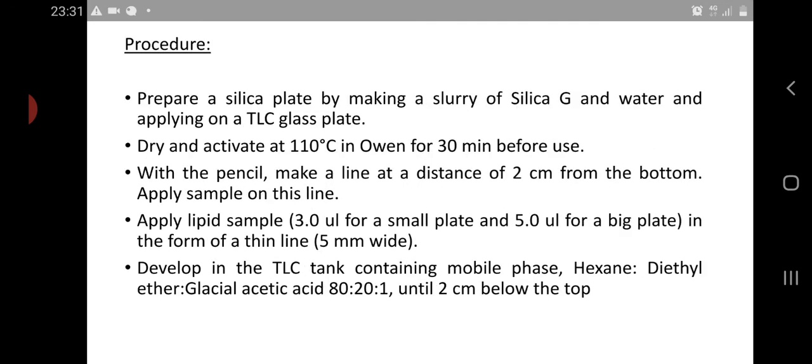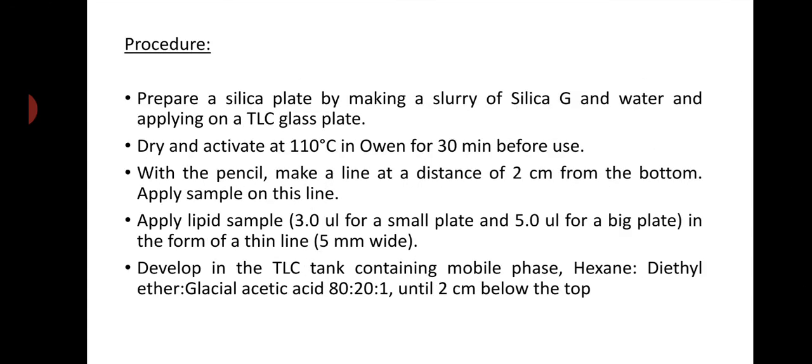Okay, so the procedure, as I told you, to make a silica plate, you just simply have to make a silica slurry in water, very carefully. It's about a 1 to 2 ratio, 1 gram to 2 ml of water. It's a lump sum, like you can take it; if you have an idea of making the plates, you can easily understand that, no need to be weighing and all.